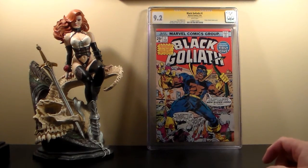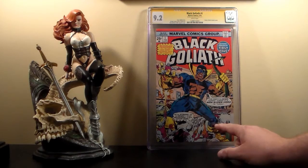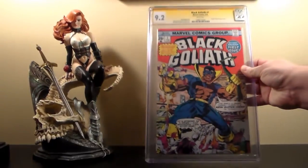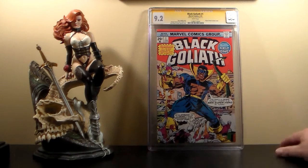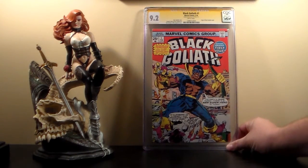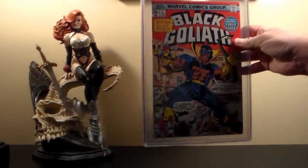This is Black Lightning number one. I thought it was kind of cool just to have Rich Buckler sign it. So he did, right here. I just thought it'd be different. People have him sign stuff like Deathlok and stuff like that. But how many Black Lightning number ones are signed out there? In 9.2, I had two of these, and this was a nicer copy. So I picked the one I thought was nicer, and I'm happy with the 9.2, signed by Rich Buckler. I think that's the only thing I had him sign, actually, if I remember right.